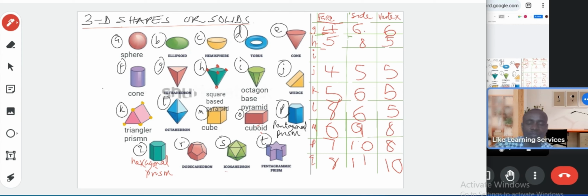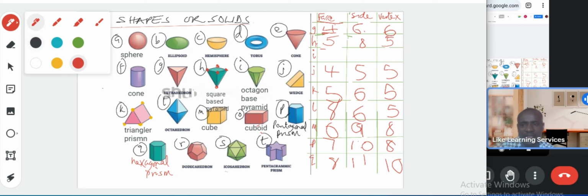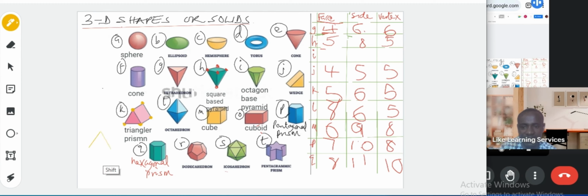For 2D shapes, it will just be a plain shape, like a rectangle, a triangle, a hexagon, a square. Those are 2D, only two dimensions, length and width, length and breadth. Can you get the difference? All right, I'm going to draw this and then you tell me whether it is a 3D or 2D. See what I just drew here? Good. So this is a 2D shape. It's a plane shape. 2D shapes are called plane shapes.